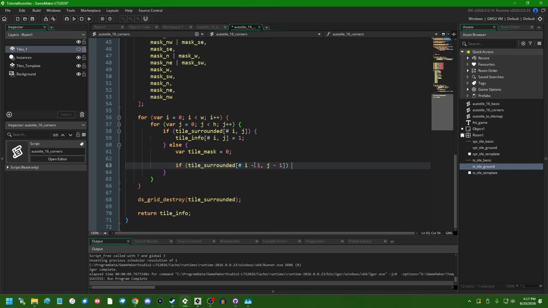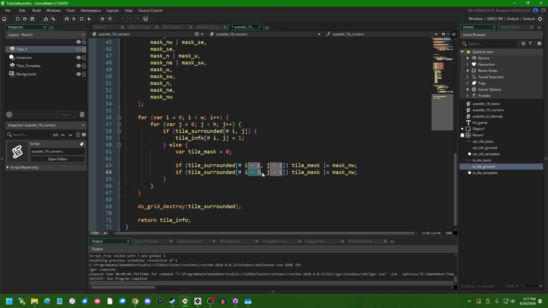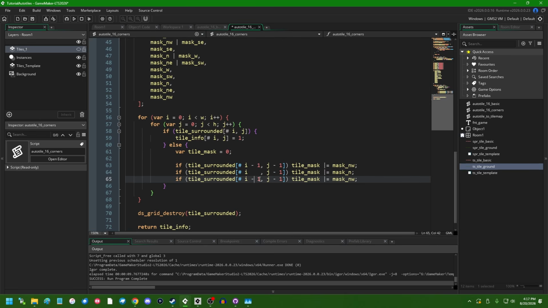So if there is a surrounded tile to the northeast, tile mask bitwise or equals mask northwest. Sorry, northwest, not northeast. I can say if there is a tile surrounded to I and j minus 1, tile mask bitwise or equals north. If there is a tile surrounded to I plus 1, j minus 1, that is going to be northeast.